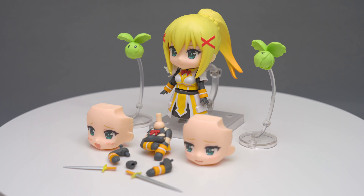Moving on to the figure, the hair has good sculpting with the braiding around her ponytail, which is nice. The red hair ties aren't just red paint — they're raised from the hair. Her face is well painted with clear and crisp painting on the eyes, and the expressions on all three faces look really good and are close to the anime. The armor has decent sculpted detail with ridges along the breastplate and the ab section. The red bow is especially nice, and the painting overall is very good with very little overspray. I appreciate that they used gloss white for the white armor sections, which adds a nice contrast to the figure.